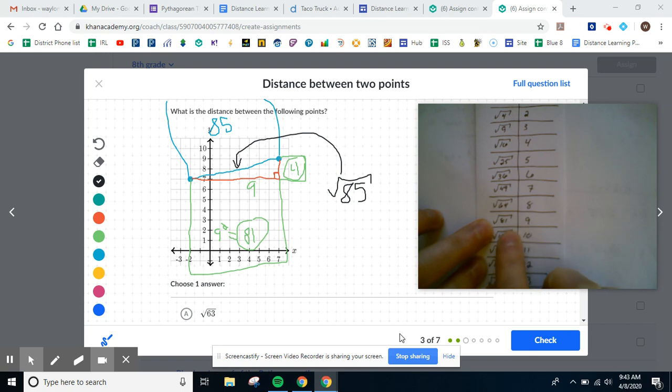And at this point, it doesn't matter what your decimal is, as long as you recognize it's a 9 point something, right? So it's a little bigger than 9. It's closer to the 81 than the 100. So I would pick a decimal closer to 9 than to 10. So I'd pick like a 9.2 or a 9.3 as my answer there. Okay. So hopefully you guys practice that enough.